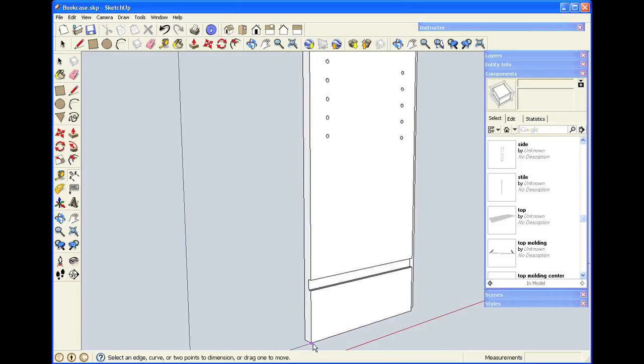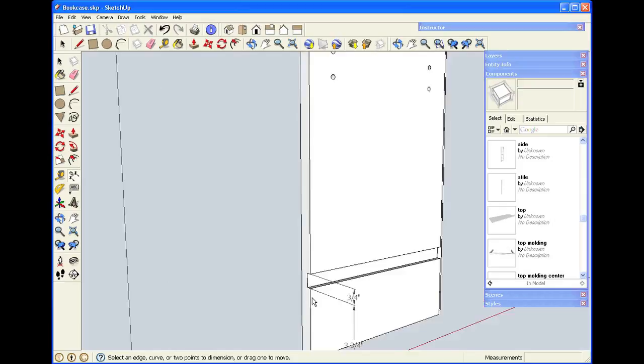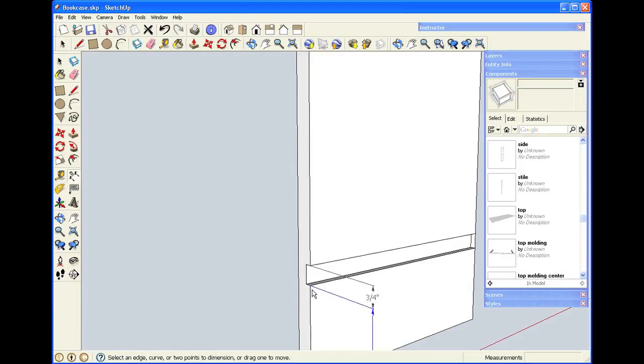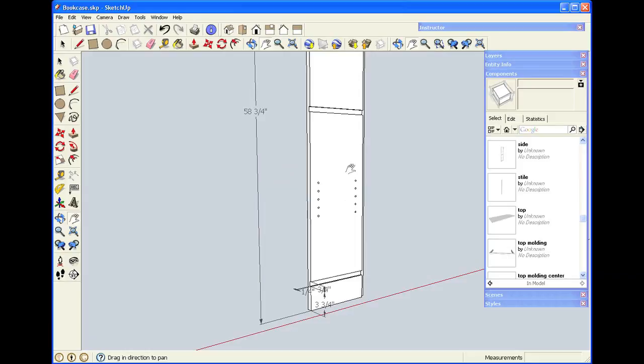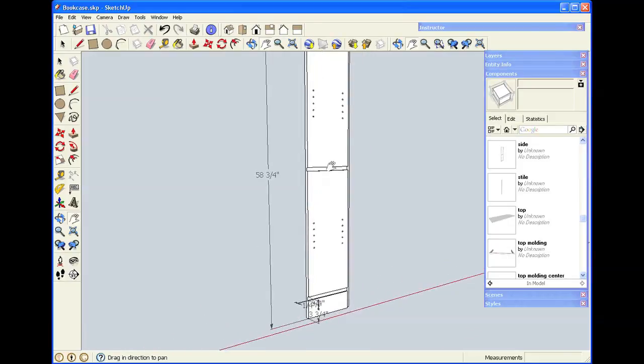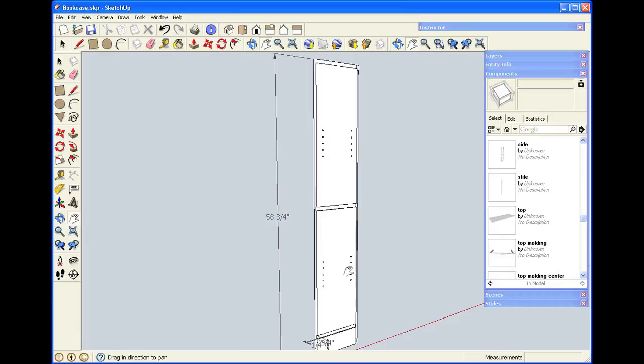So I can zoom in, place dimensions for those, and I can come in as small as I need to. Now this may not print perfectly, but with the dimensions there, if I have a question while I'm out in the shop, I can zoom in and take a quick look at it.